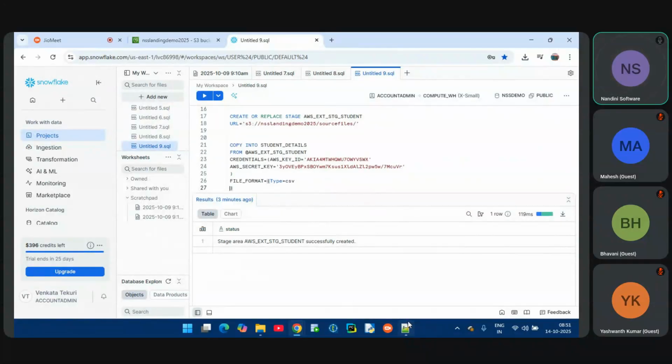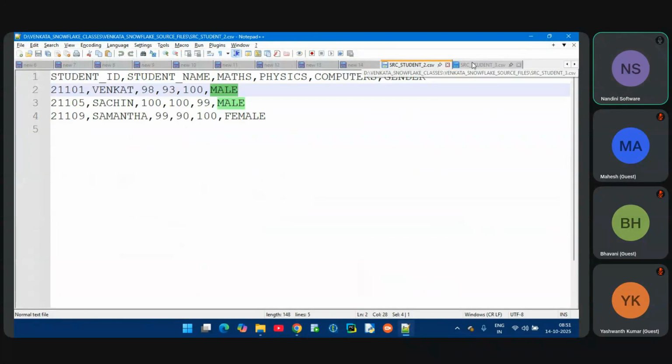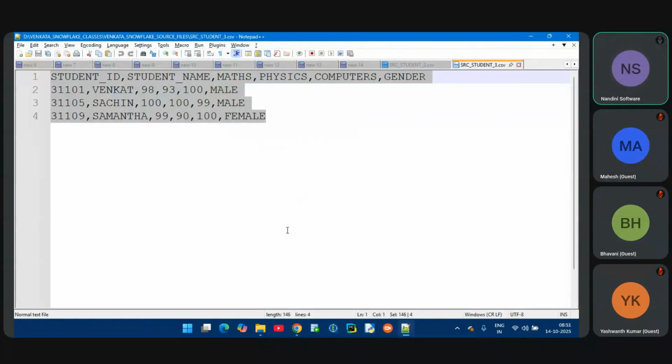Okay, now when you observe, how many records are there in this file, team? First, assume the third file. How many records are there? Can someone tell me? Is it 4 records or 3 records?